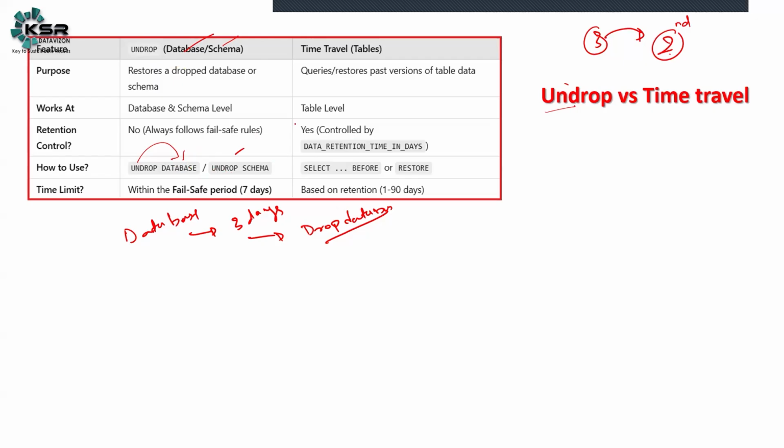I don't think that is because, when we are creating a database, schema and a table, during that time it was saved in the Snowflake cloud environment, because the entire time travel and database schema is maintained by Snowflake.